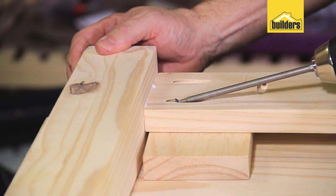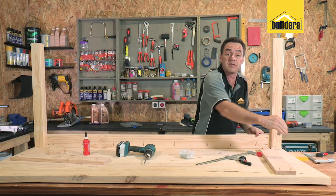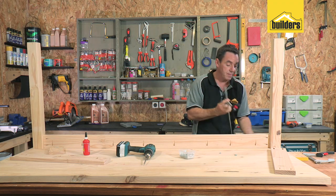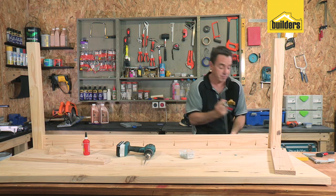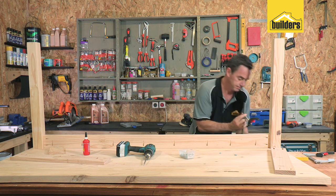Okay, my framework is starting to get some shape now. All I need to do now is put in the side pieces to join the two legs together, and then I'm going to secure it to the tabletop. I like to make use of the quick clamp as it's basically like another pair of hands for me, and it'll just hold this sturdy, otherwise I'm going to drop it.